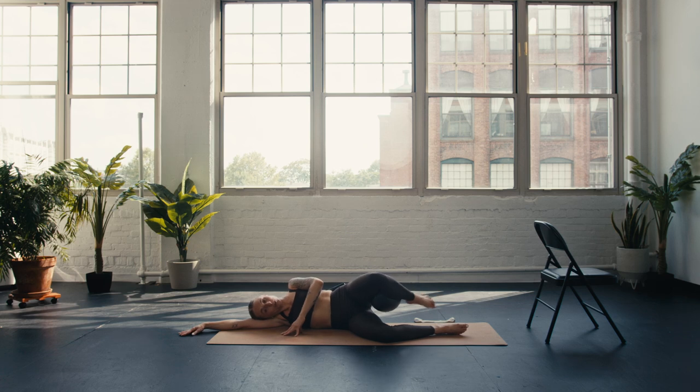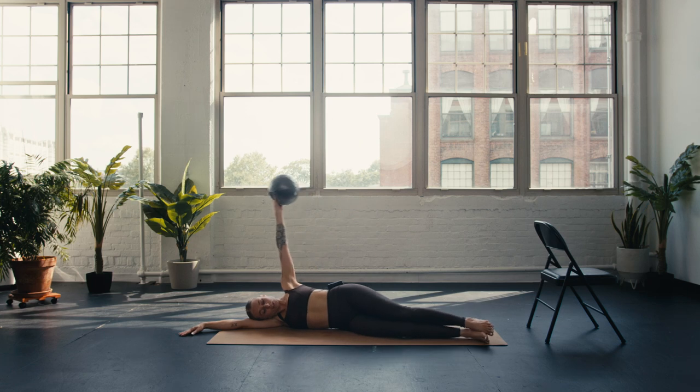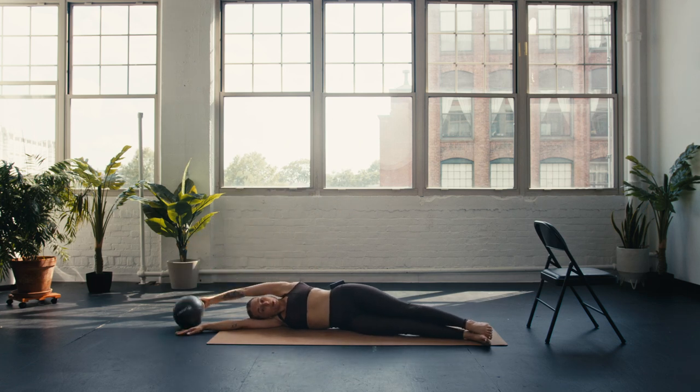All right, we're gonna do a little core intermission. Not yet. In 4 counts. 3 counts. 2, we'll grab the ball. 3, 2, 1, right here. Grab that ball with the left hand. Straighten the legs out. Left arm up over the head. Take the right arm out in front of you.